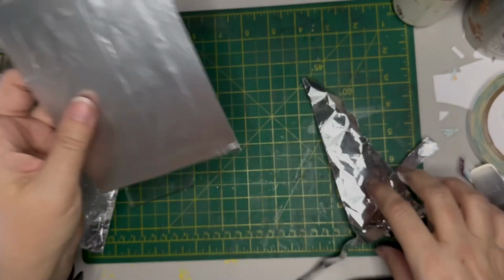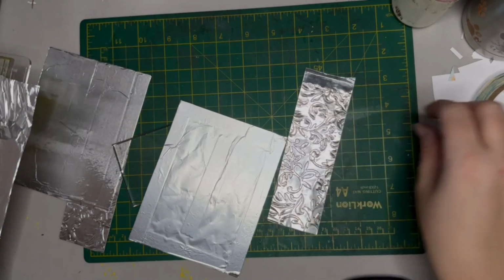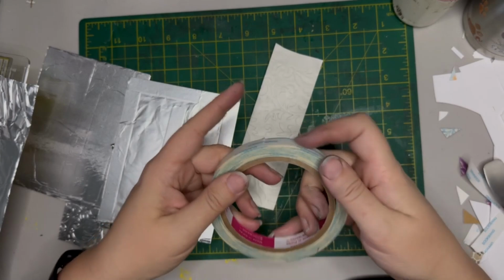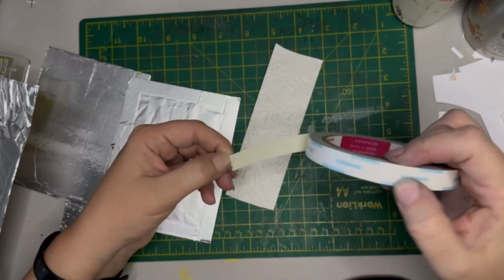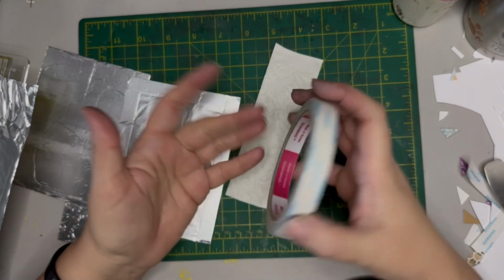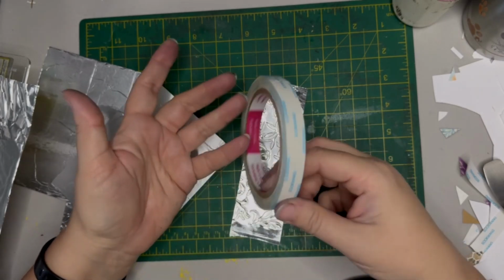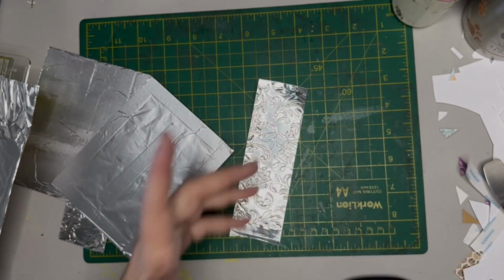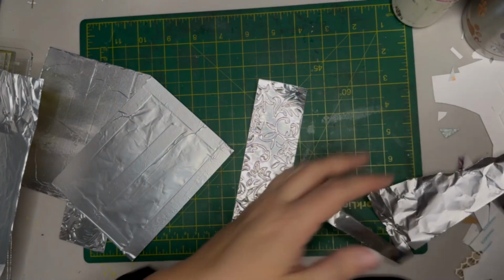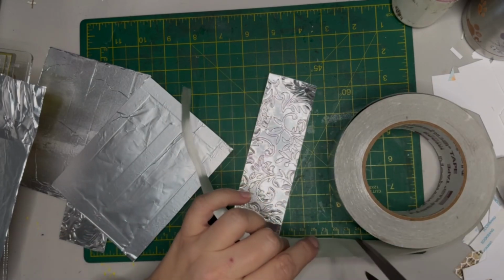Now you could also, if you were wanting to recreate the tape effect, just adhere some aluminum foil to some score tape. You know, just peel it back, put some aluminum on it, and go from there, or tape sheets. I don't have anything big enough, like I'm not going to do half inch strips to do that, so I'm not going to do that, but I am going to grab the roll and emboss a few pieces of it as well while I'm at it.